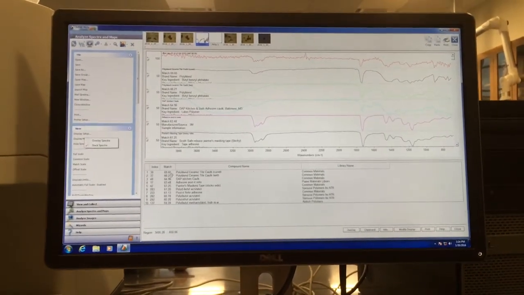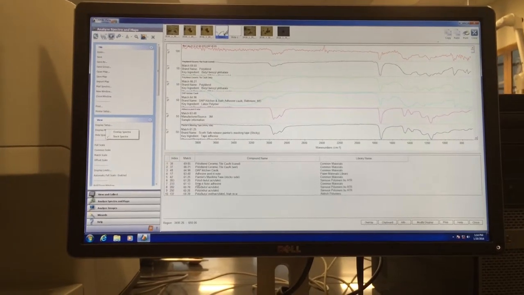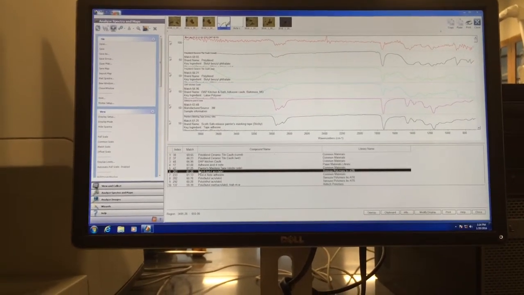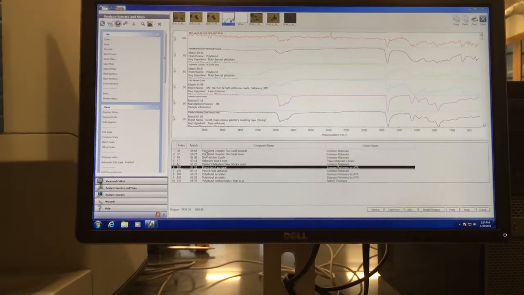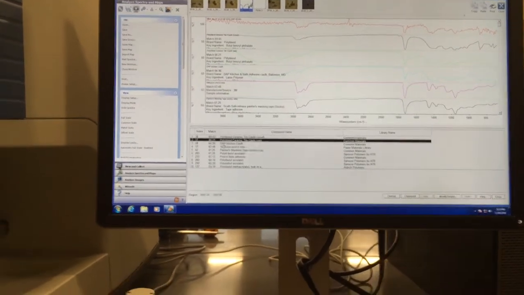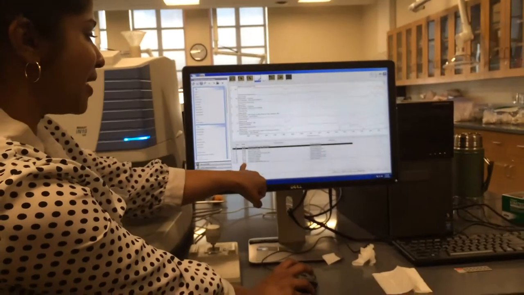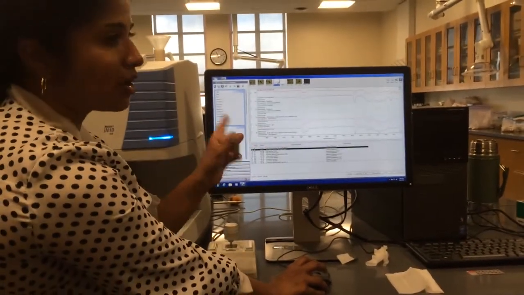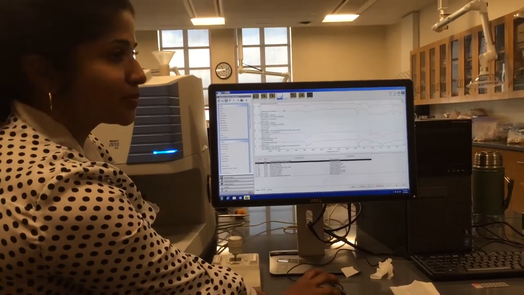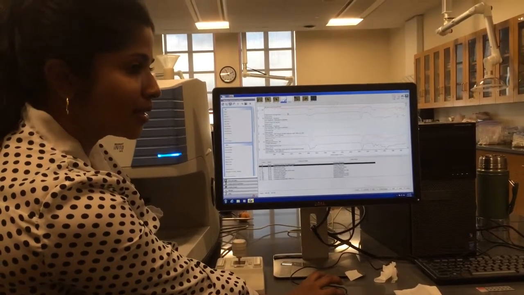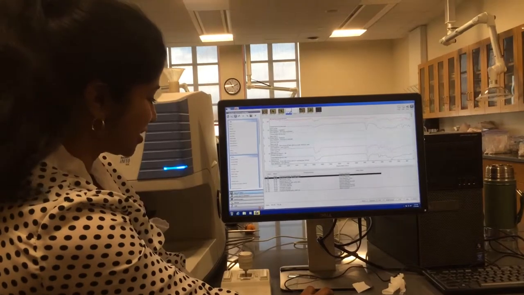So again, you can see a lot of things. Ceramic tile caulk, adhesive post-it note. Yep. So it's all basically some acrylate that it is showing up to. But again, you can see the match scores are okay, but not the greatest. So it's not touching the sticky tape? No. Just touching the material.